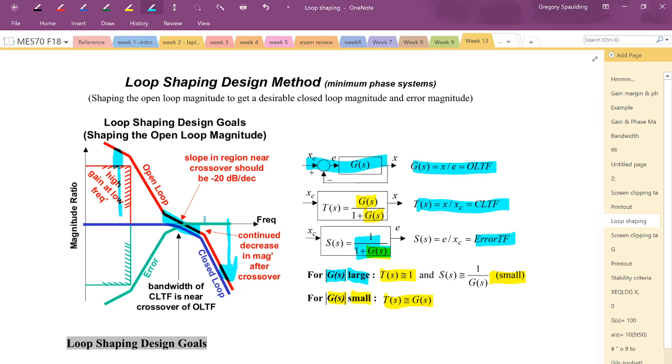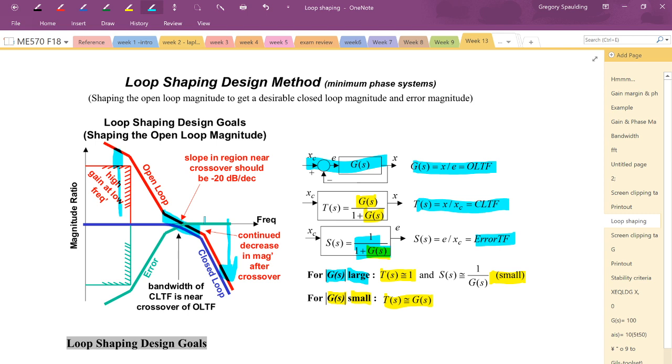Because of our phase margin. We want it to be a good, solid, positive number. And at 20 dB per decade, we would have a 90-degree phase margin, which would be nice and stable for our system. So that's the objective of the loop shaping method.